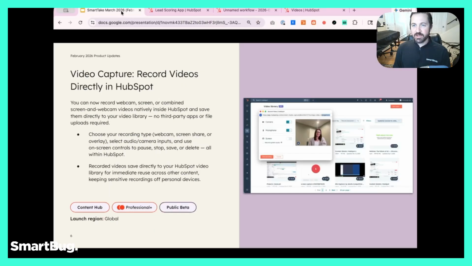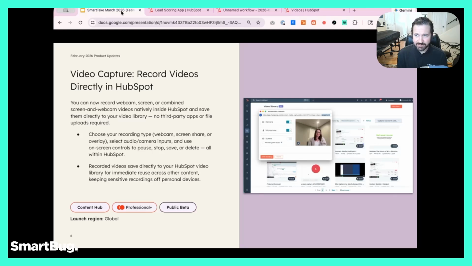All right, next one, we are looking at video capture. Record videos directly inside of HubSpot. So HubSpot has allowed you to be able to host videos inside of HubSpot. They've had a number of video functionality inside of the platform over time, but you've always needed third-party apps to be able to record videos. There's a number of them out there in the marketplace, and a lot of great ones out there.